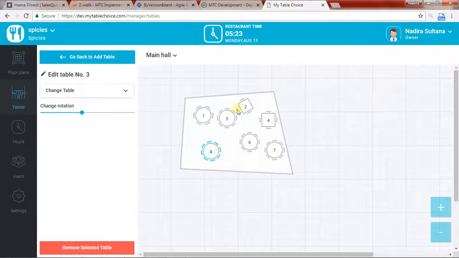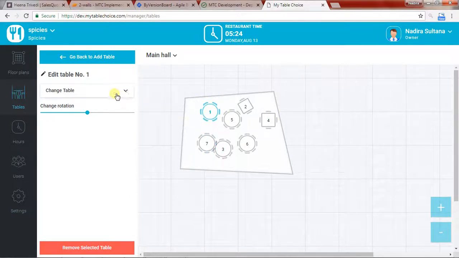I mean, it's changing its state. I'm moving 5, but the selected table is 6. I guess this is happening at the time of dragging. This is a critical issue. You need to solve this right away.